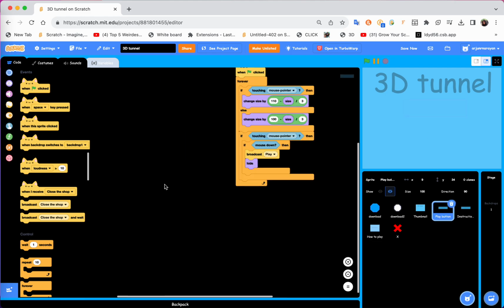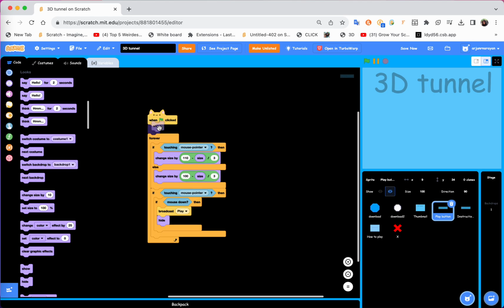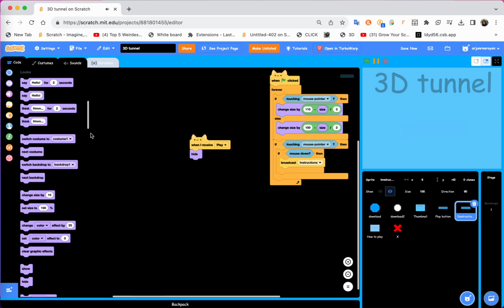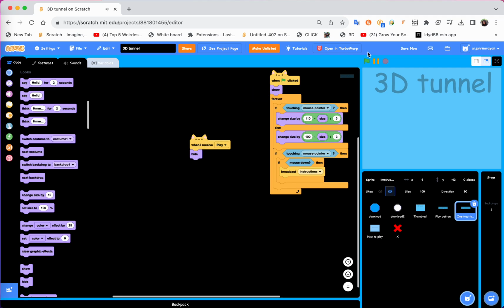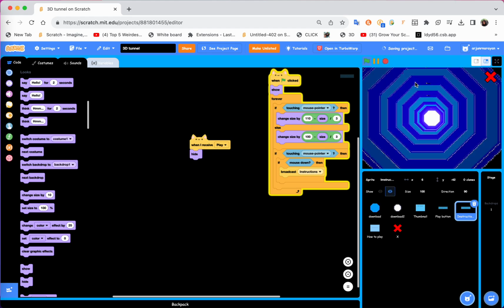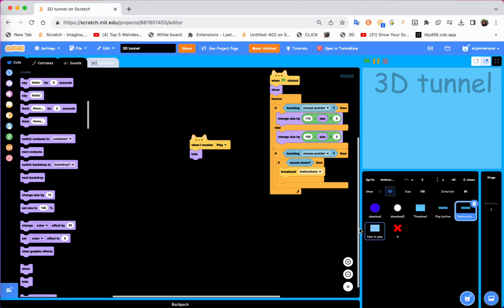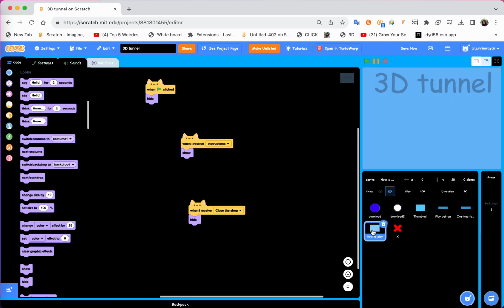Oh, so sorry, when the green flag is clicked, we have to show both of these sprites. Sorry, I forgot to do that. So now if I play the game, it works. But, and also, broadcast.